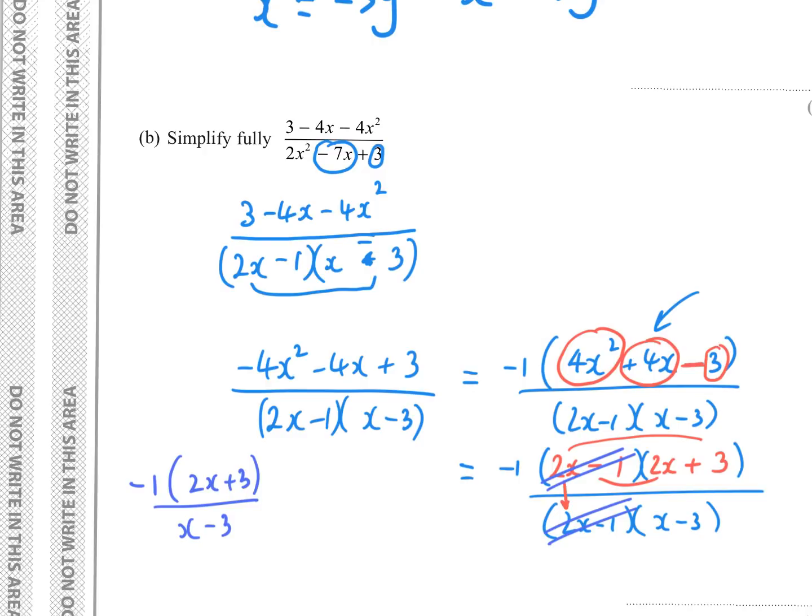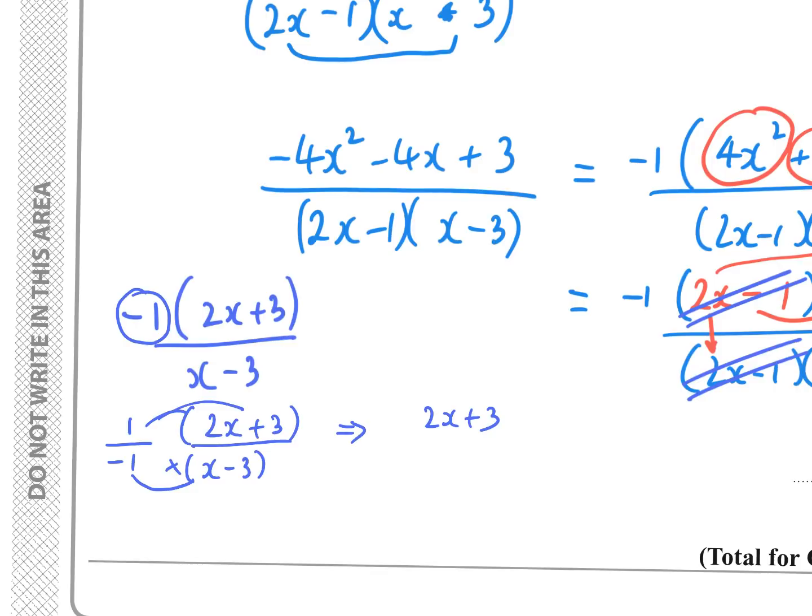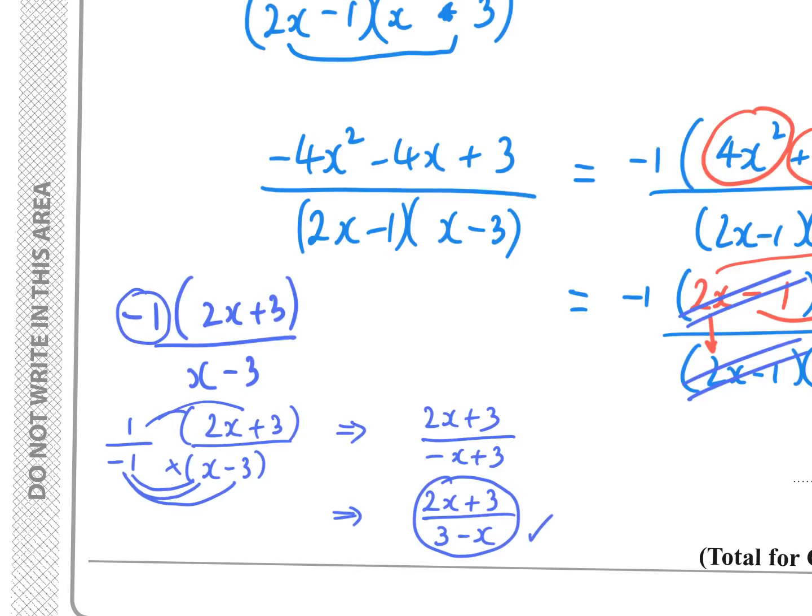Now, this may be of some confusion to some people, but let's have a look. Hopefully you'll understand this. Let's look at this number here, negative 1. There are many ways of getting negative 1, and this is one of them: 1 divided by negative 1 is still negative 1. And this part of the numerator stays the same. But if I write x minus 3 underneath and multiply this out, it's going to give me 2x plus 3 on top, because that's just one lot of whatever I've got in here. But then, can you see this gives me minus x and this gives me plus 3. Now you might think that's a bit messy, but the mark scheme would say this, more than likely. The other outcomes would be fine also, you'd get full marks for those, but this would be the most concise way of writing the answer.